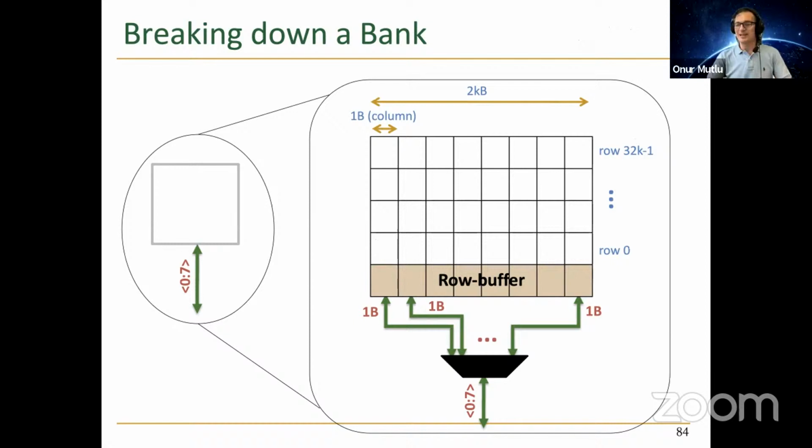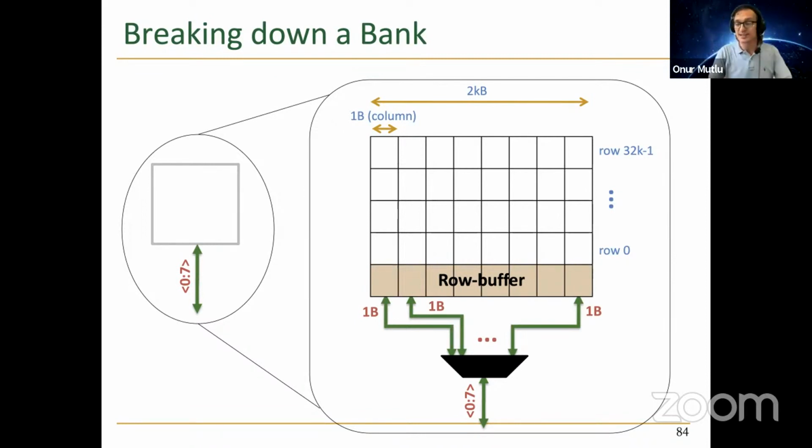Okay, now we're not done. This is the abstraction of a bank, actually. Internally, there are arrays inside it also. This is the abstraction that we have as a memory controller. Why is it an abstraction? Even this is too big, too large. If you have 32,000 rows, essentially your bit lines are 32,000 long, right? Your word lines are also long, 2 kilobytes in this case. And that's too slow, basically. Your interconnects are too long.